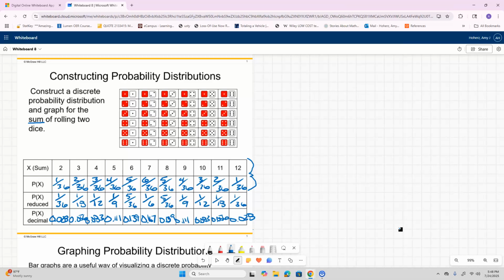So the reason that I did all three versions is because sometimes in the explanations in ALEKS and such, it will give it in the reduced fraction form or in the decimal form, and students will be confused as to where it came from. So what I would recommend that you do is when you're looking at the probabilities and you're like, where did 1/9 come from? I don't see where that came from. What you may actually want to do when you're looking at the explanations is go in reverse.